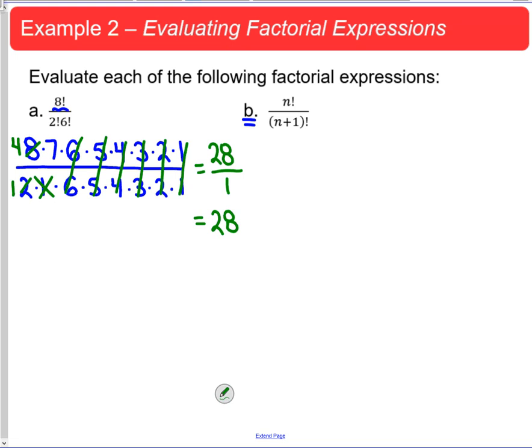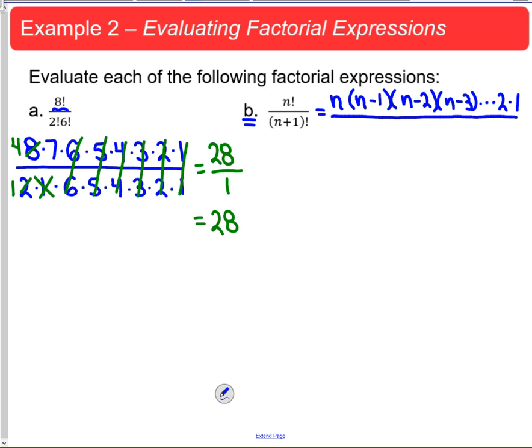And that might have been quicker than putting it into your calculator. But it actually does help us in Part B, which is why I wanted us to do Part A. Part B, I can't possibly write out all of what n factorial represents, but I do understand that it means n times n minus 1 times n minus 2 times n minus 3, all the way down to times 2 times 1. All of that.